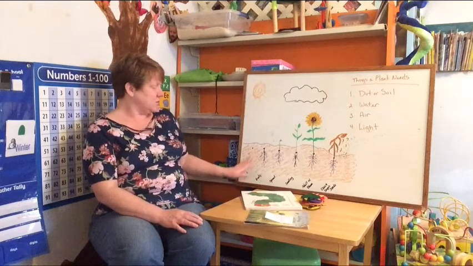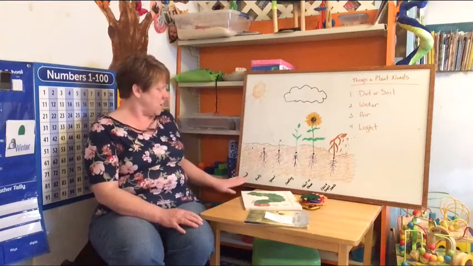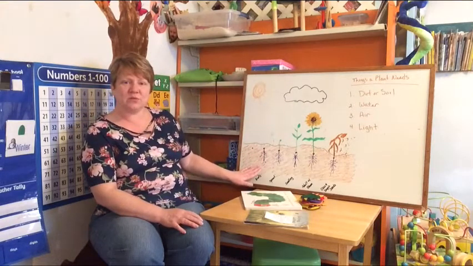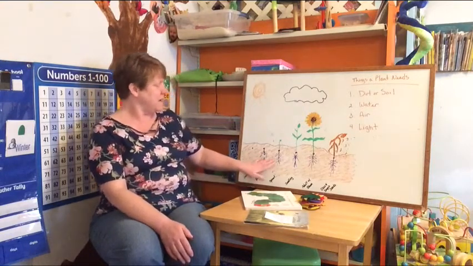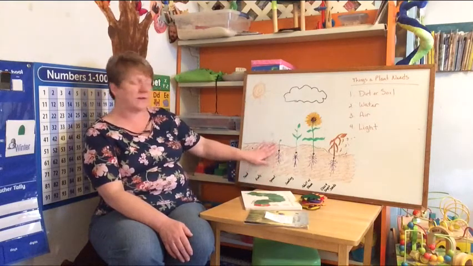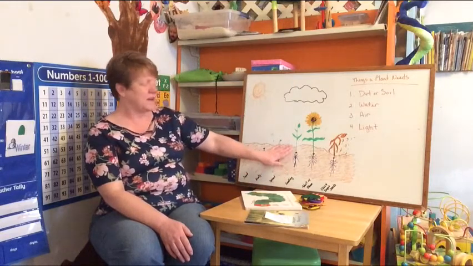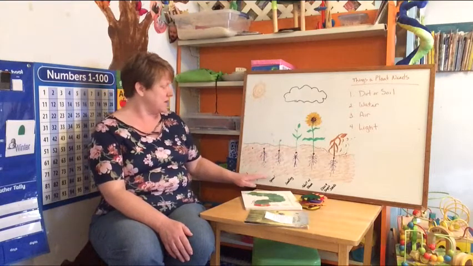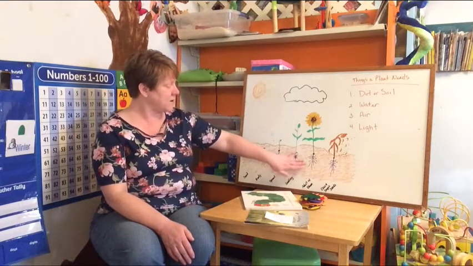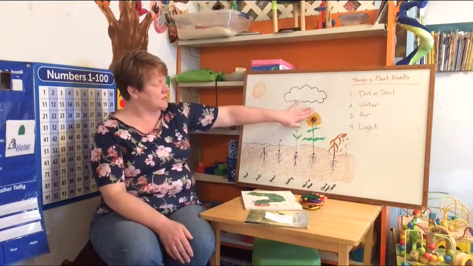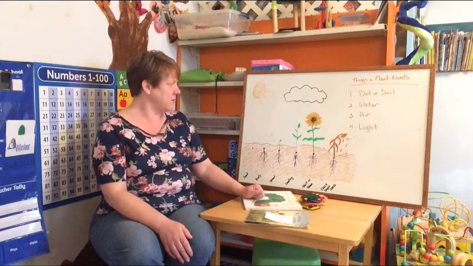Then our life cycle was where we started with a little seed down in the dirt there. Then we gave it some water, and it started to grow roots. Right down in there, those little straws that suck up the water and the nutrients from the soil, feed the seed, and then the seed grew into a sprout. Just this little head popping out of the soil. Then it became a seedling where it got some leaves, maybe a bud on top. And then it kept growing and became a full adult flower where there's big leaves and a big flower on top. Looks like ours is a sunflower, maybe a marigold.